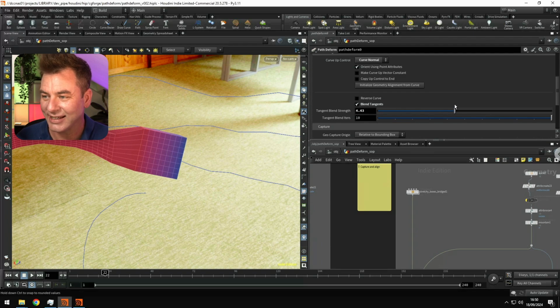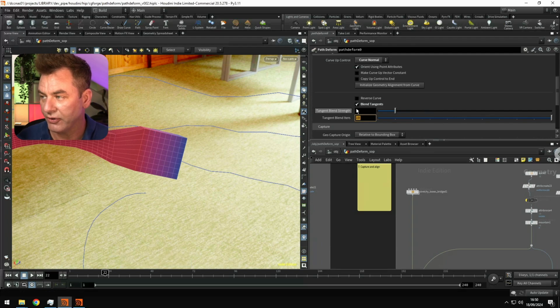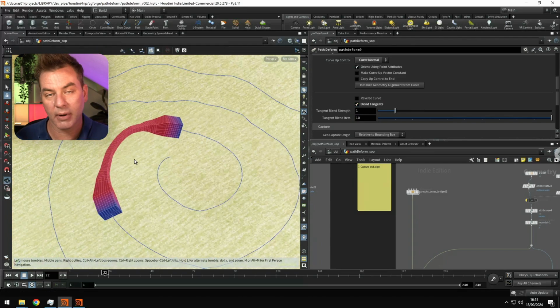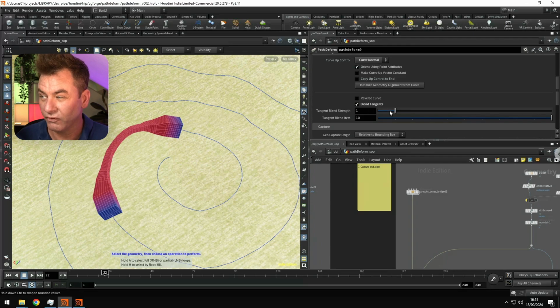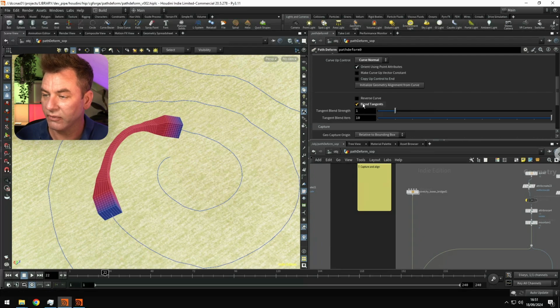And this can give us a smoother performance going along the curve by looking at a few different points rather than one. So this can be very useful. If we're looking at an object moving along the curve, that might not be very noticeable. It's a subtle change. But if we have used our object to also drive perhaps a camera motion, that can make a bit of a difference.